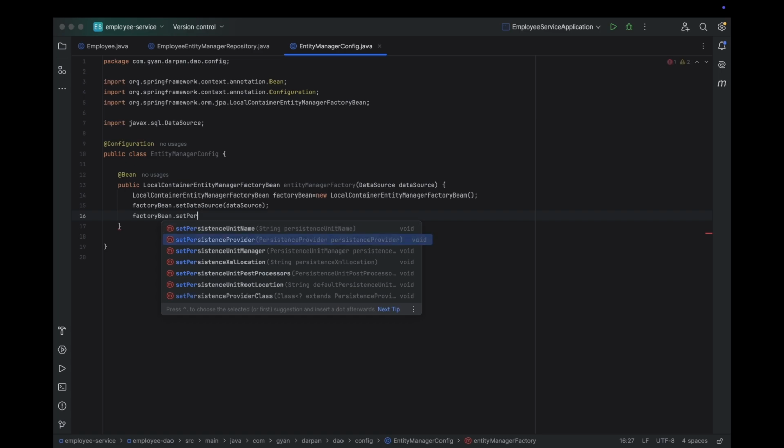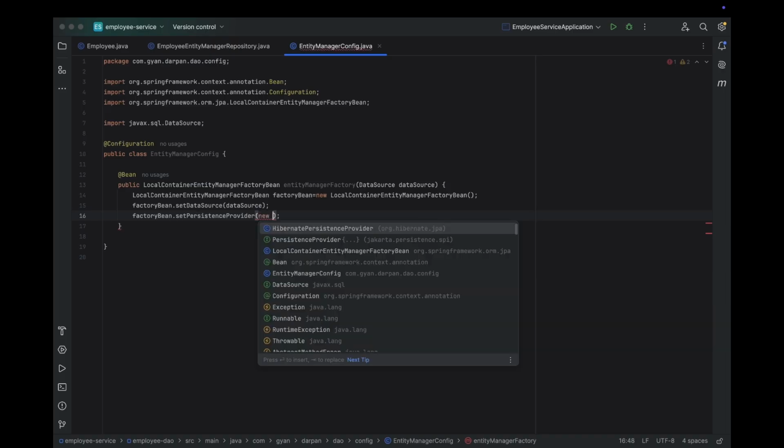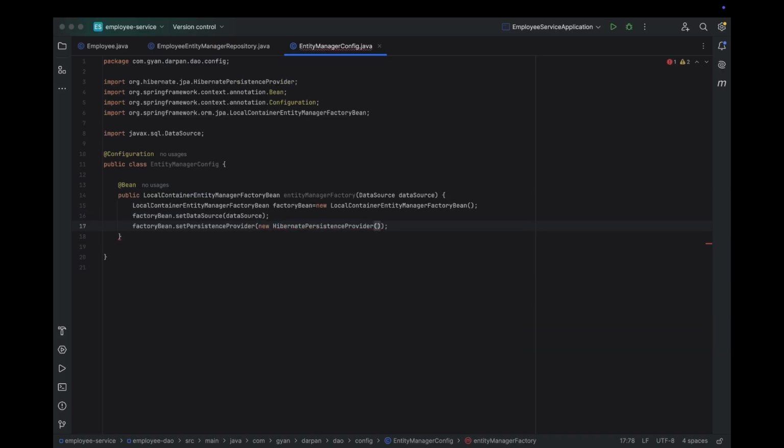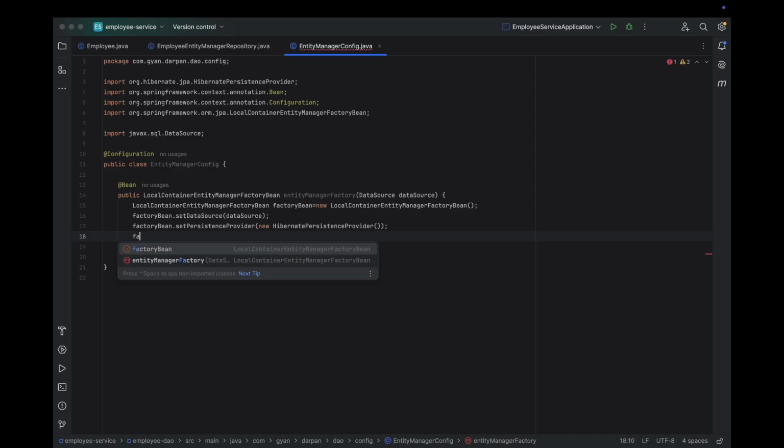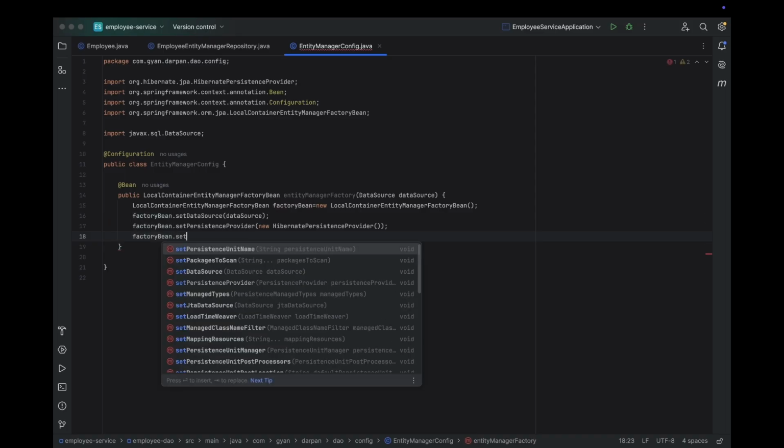Set the persistence provider, Hibernate in our case. We're specifying Hibernate as our persistence provider, which is the framework responsible for managing our JPA entities. Next, set the package where Spring will scan for entities.